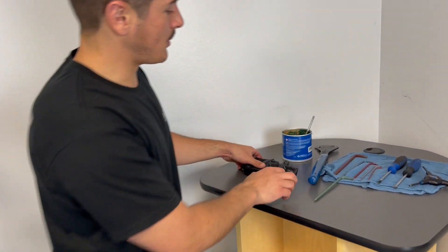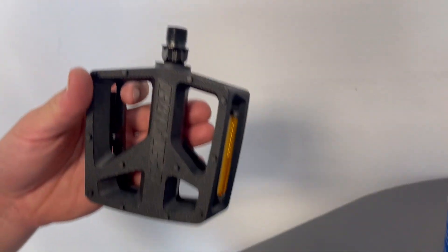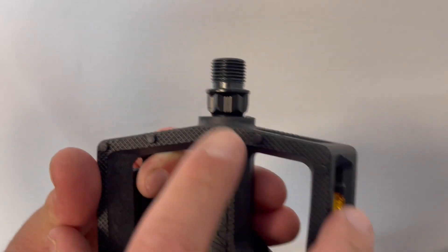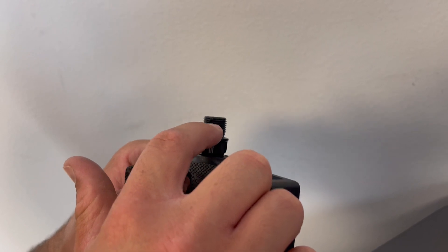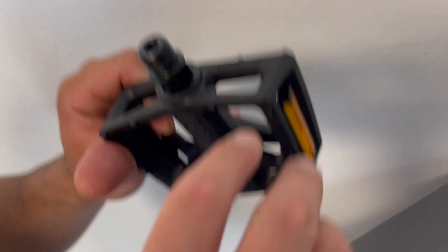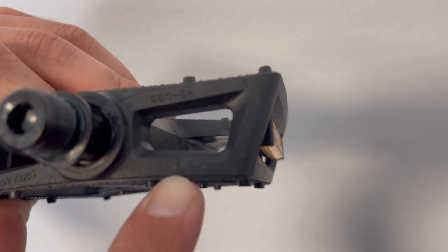One of the last steps of preparing your bike for its first ride is installing your pedals. Pedals are a little bit unique in the sense that one side is going to be reverse threaded, which in this case is going to be the left hand or non-drive side. It's also going to be indicated by these etchings right here at the bottom. If your pedals don't have etchings, another place you can look is on the frame of the pedal — this one is indicated by an L, meaning the left hand side.